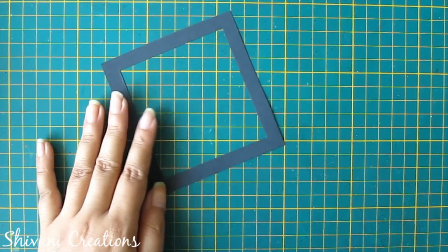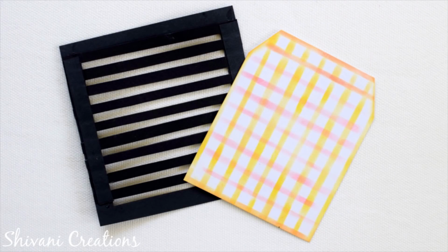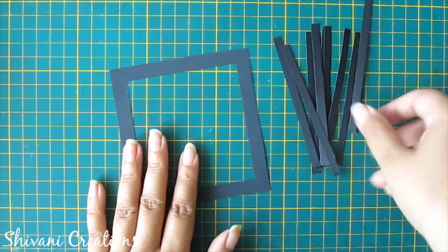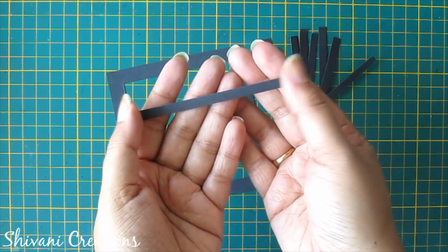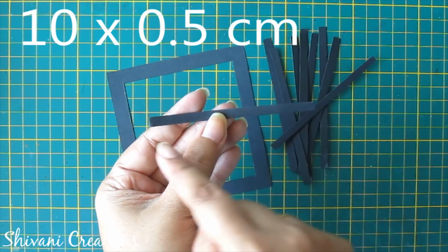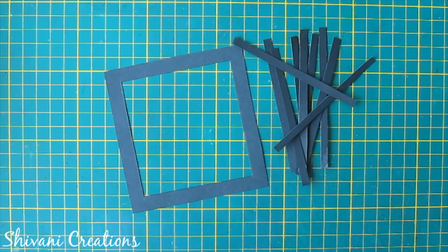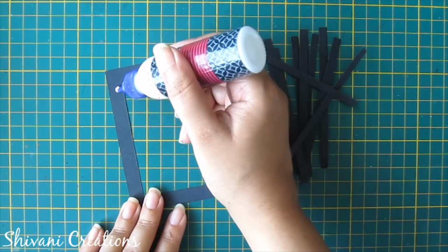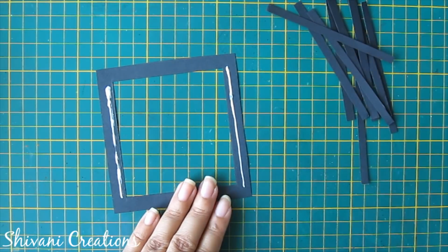So the frame for the stencils is ready. So I am starting with my first stencil. For this I am taking some black color sheet strips, and these strips are made using the same 200 GSM paper which measures 10 by 0.5 centimeters. So I am just adding little glue on both the edges and start adding these strips one by one after equal interval.